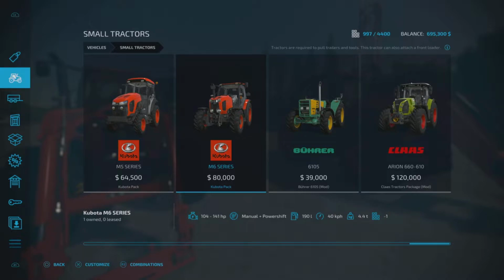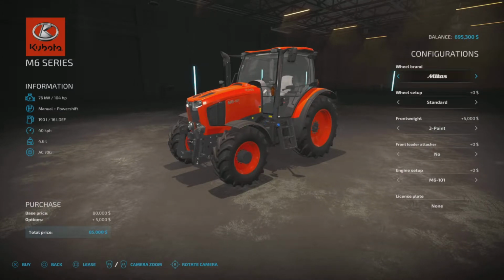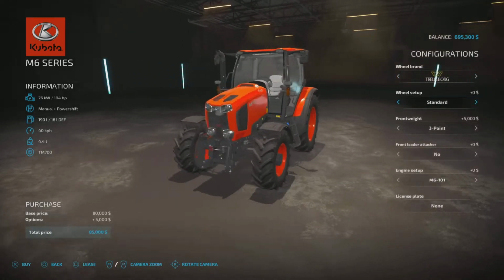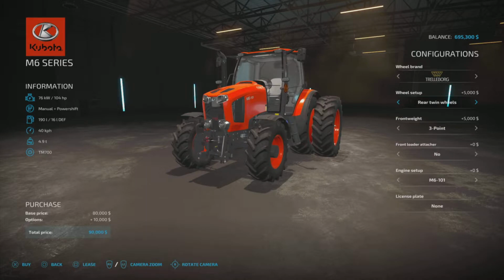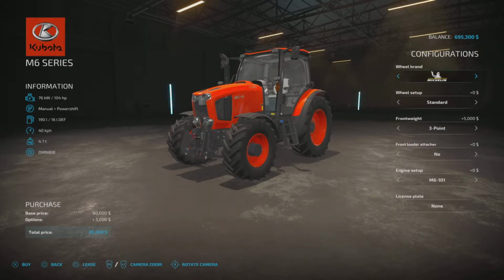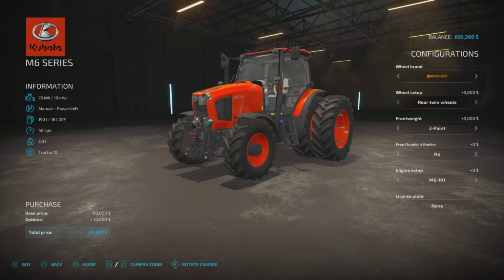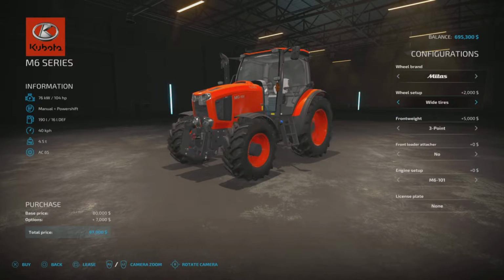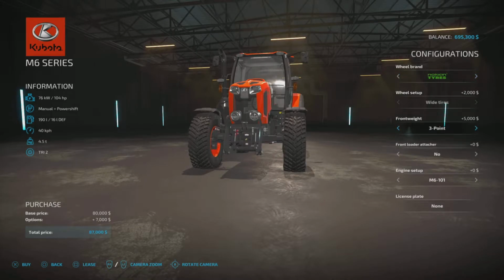Moving on from there, for $80,000 you can get the M6 series tractor, which has Trailerborg, Michelin, Continental, Midas, Vredestein, Nokian, and back to Trailerborg. Under all of them you get the same options: wheel weights, wides, wide with weights, narrows, rear twins, twins all round, back to standard. Same with Michelin, all the same. Continental, all the same, just no narrows. Midas, all the same, no narrows. Get narrows for Vredestein.